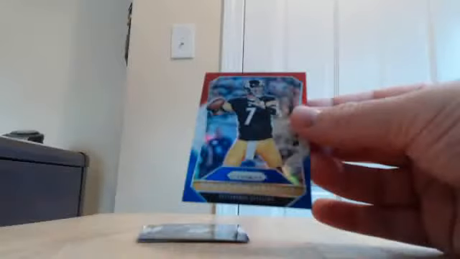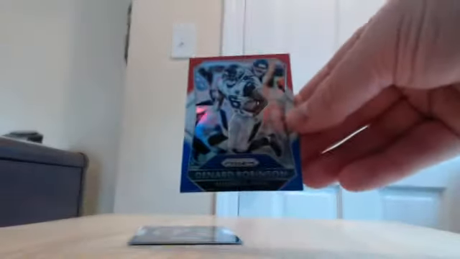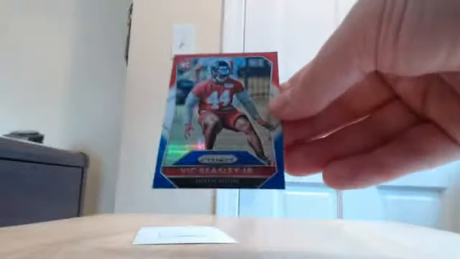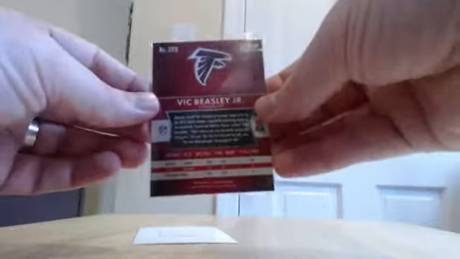Alright, we have red, white, and blue Prizms. Nice one for the Steelers. Big Ben. For the Jaguars, we have Denard Robinson. And a rookie for the Falcons, Vic Beasley. Red, white, and blue Prizm. And a dummy card.